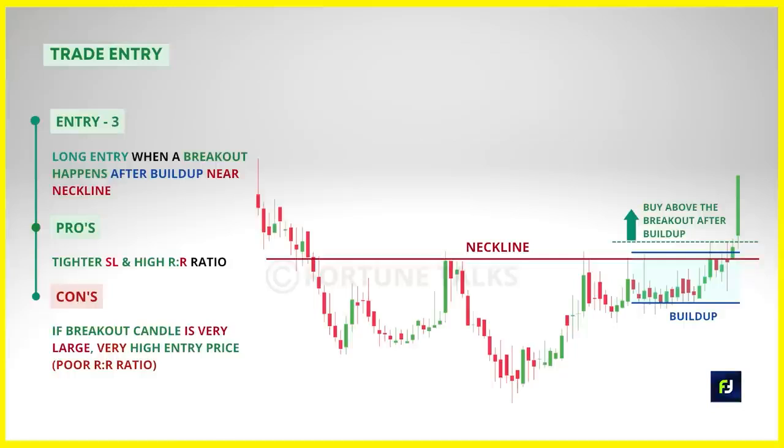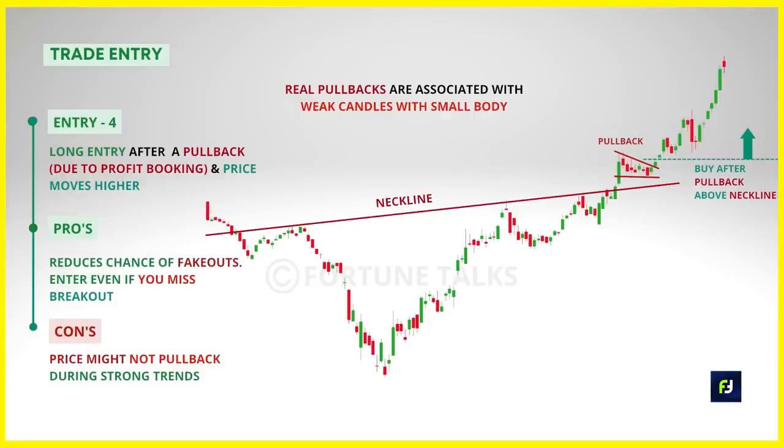Now what if the market doesn't form a build-up, or it forms a huge breakout candle and still continues to head higher? So if you miss both the above entries, the other method is to wait for a primary pullback in prices to happen. This technique helps you to catch the price move even after a breakout. So if the market breaks out without forming a build-up, then we will wait for a primary pullback to occur, which is a temporary down move of prices with weak candles. And if the market does form a pullback, then you can look to go long on the break of the previous swing high or enter right away when the price starts rising.